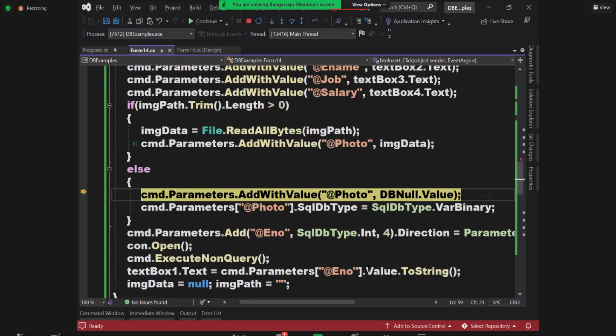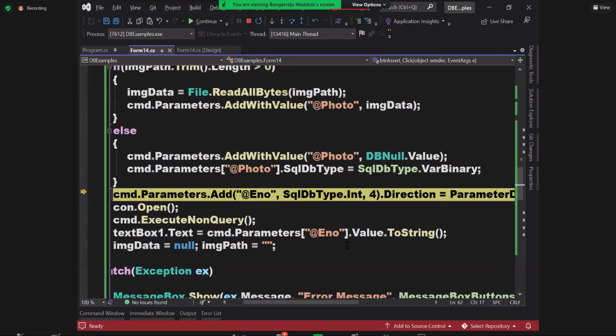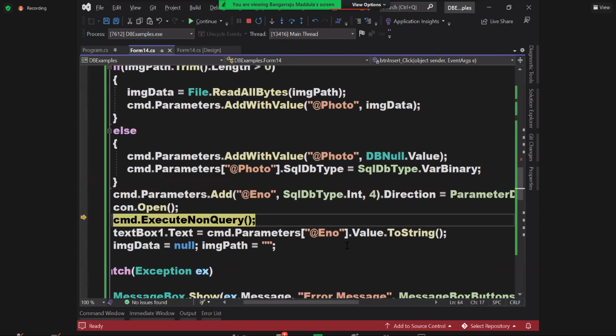Adding all the things now. But now it went to the else part. Did you notice it? Now it went to the else part. Why? Image is not selected. We cleared the image already in the previous step. Okay. Now, when I call open, connection open, execute non-query will give you an error. It's not a primary key violation. It will give you an error. What error?